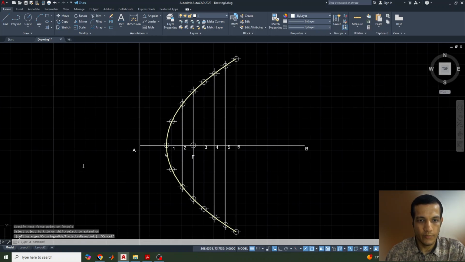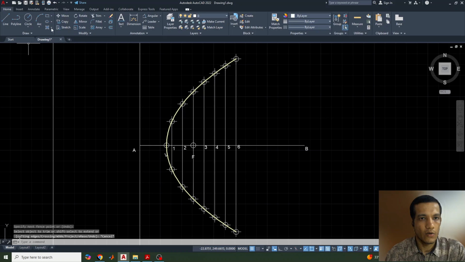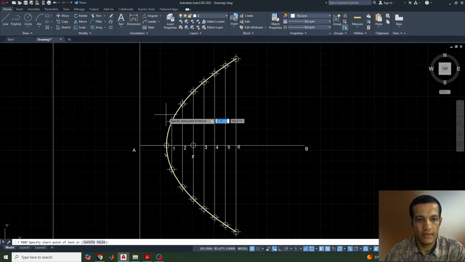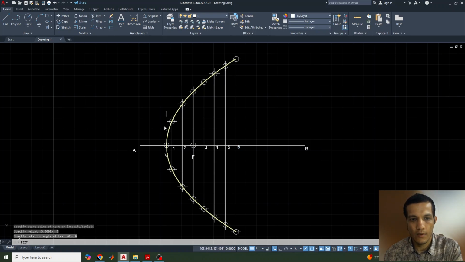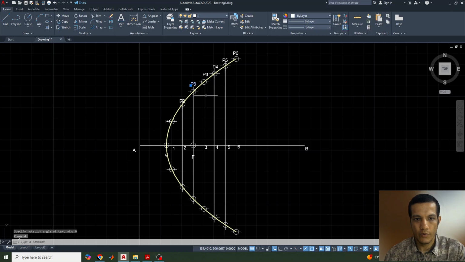So next we need to give all these points what we got here. The naming also you can mark. This one you can give P1, P2, all these names, using single line text. So similarly, this is P1, okay, and P2, this is our P3, and this is not P3, that is the F point actually. This is P3, and this is P4, and this is P5, and this is P6, and this point we can delete it.